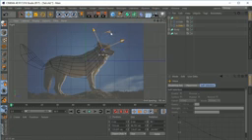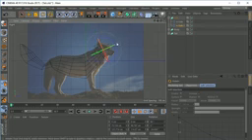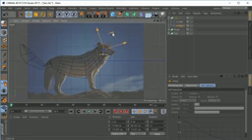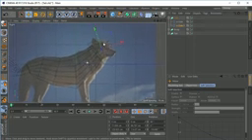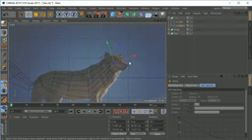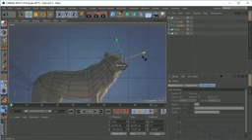So in order to represent that on this low poly wolf, I'm going to create a few sort of fur bits to represent the bushiness of the neck, which is why here I'm making the start of the head slightly bigger at the beginning.